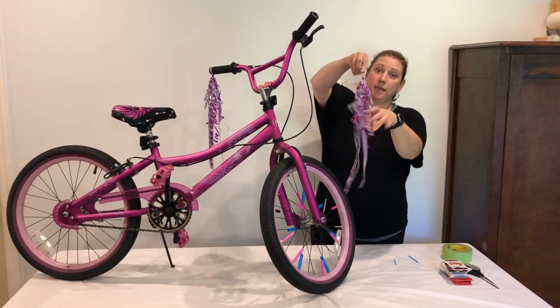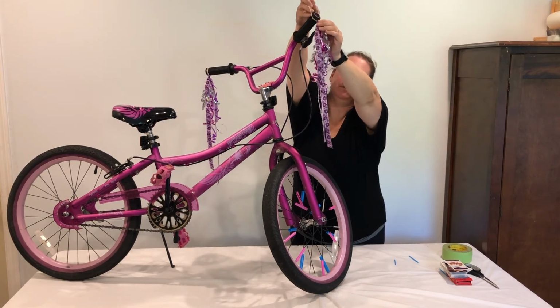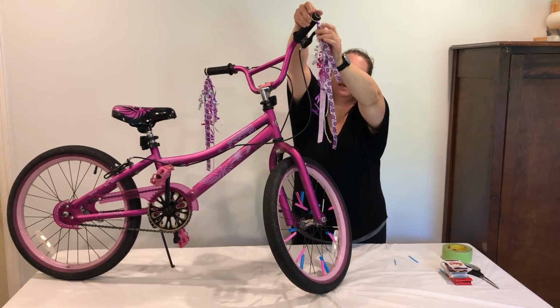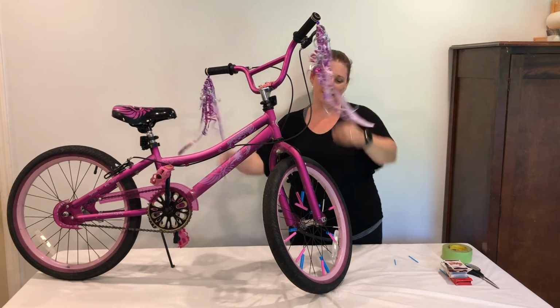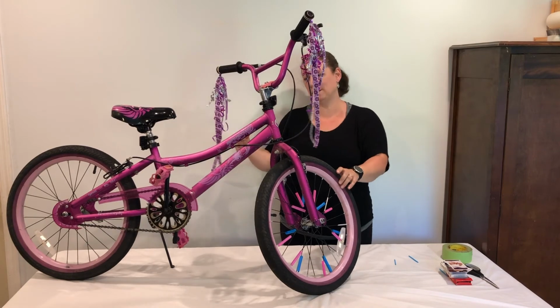So again, you're taking your elastic, where my bead is, I'm putting it down the bottom and I'm pulling that bead part up tight, twisting over my elastic band, and then folding it back down. And that should hold it plenty tight enough on your handle grips. So there's your tassels.